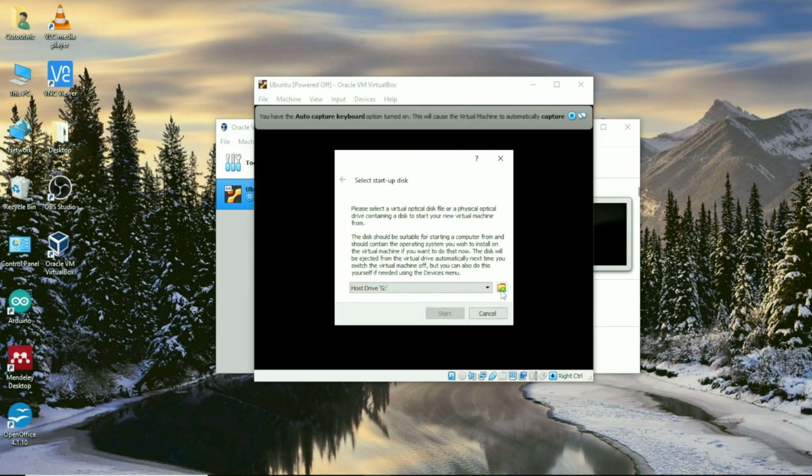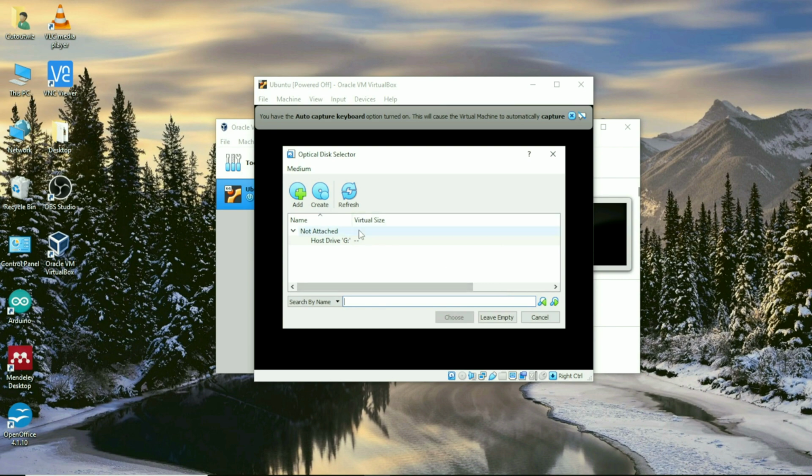Click the folder shape icon. This icon is in the lower right side of the menu, a new window in which you can select the Ubuntu ISO. You choose the proper ISO file from your downloaded location.